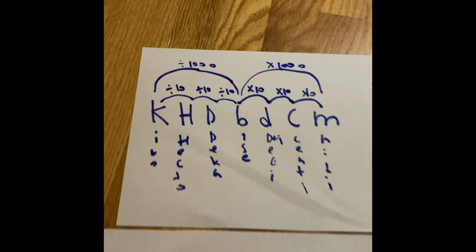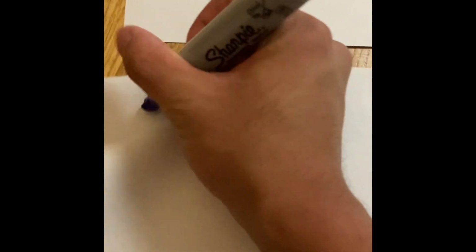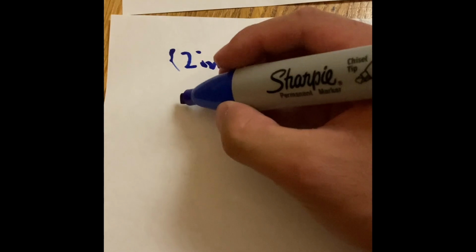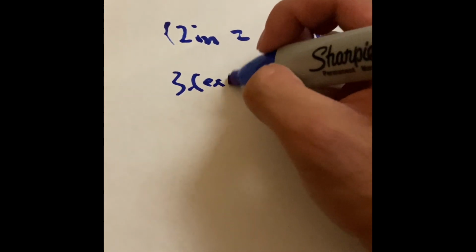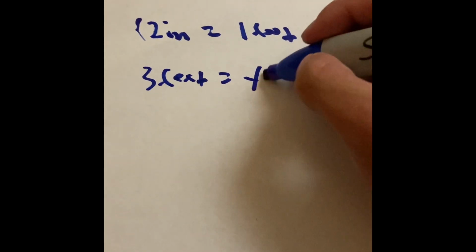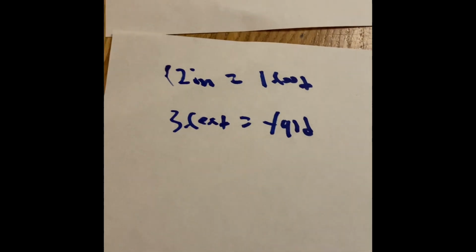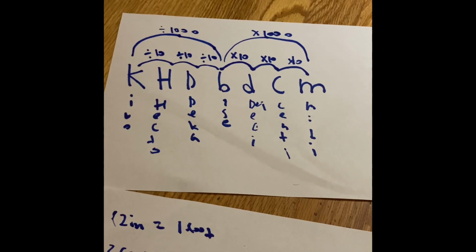The imperial system is used in countries like Myanmar and the United States of America, but we don't really have a system that looks like that. Sometimes you have a system like 12 inches equals 1 foot. But also 3 feet is going to equal a yard, which doesn't make a lot of sense because we have to memorize this instead of saying King Henry died by drinking chocolate milk.